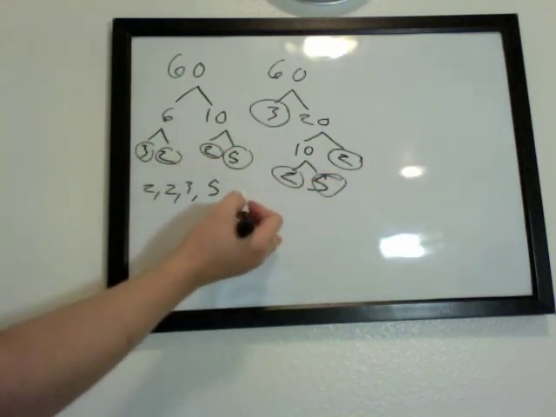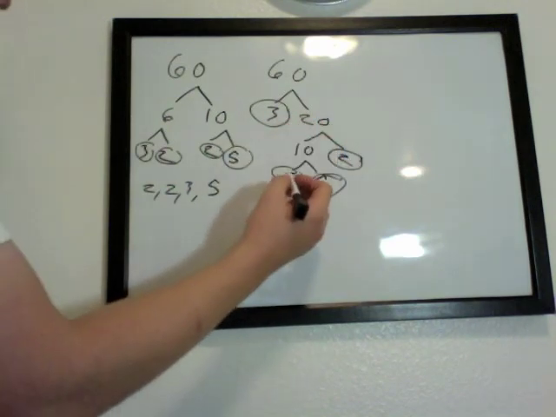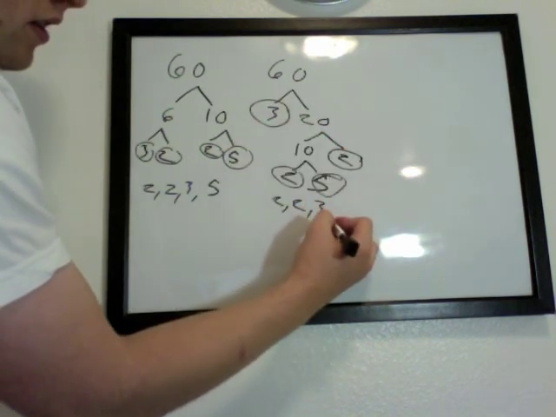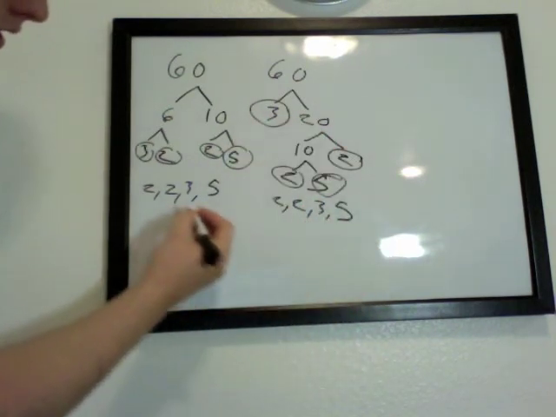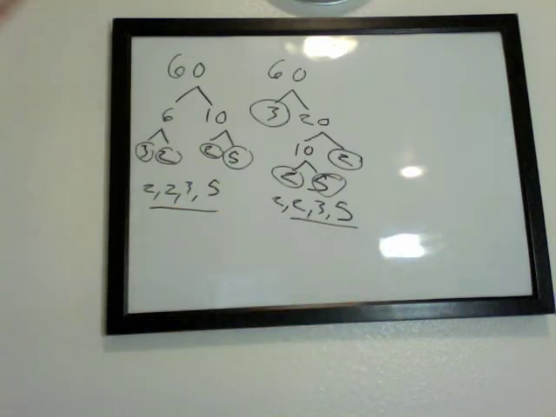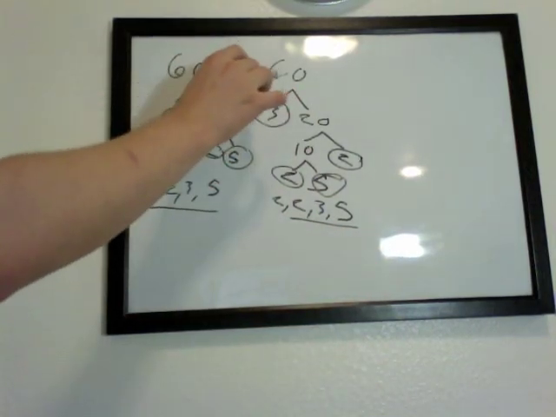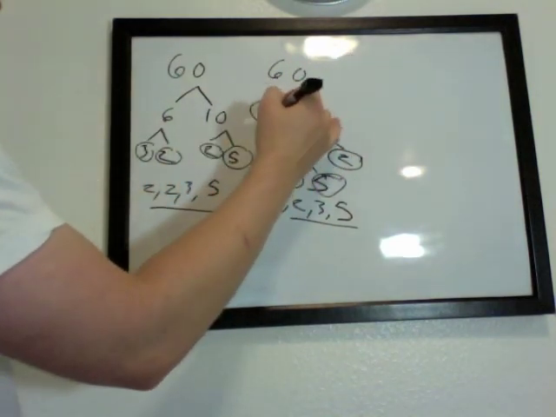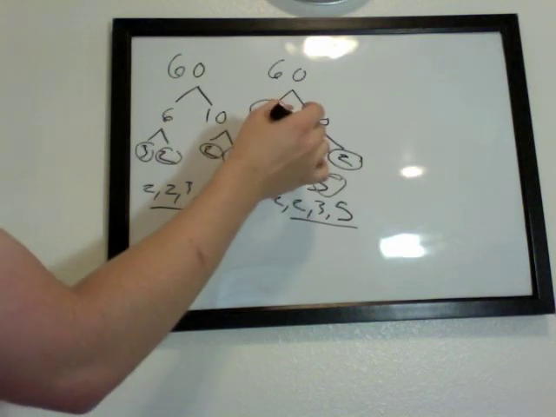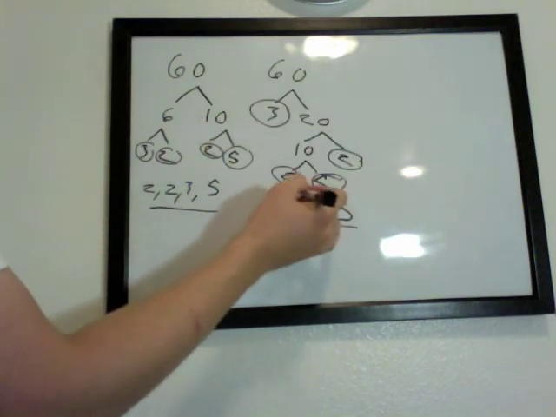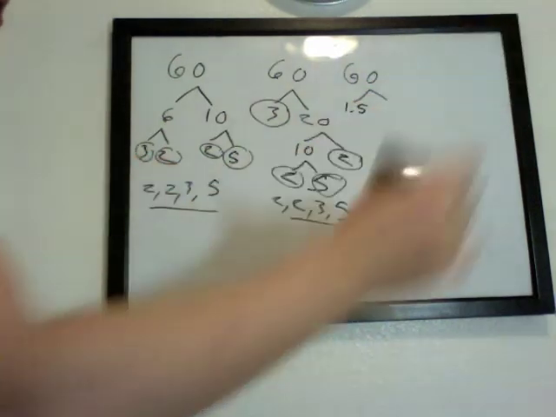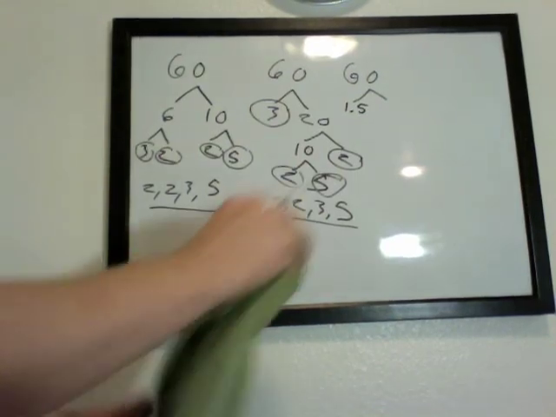You see that these prime numbers are the same as these prime numbers. You have a 2 here, a 2 here, and you also have a 3 here, and a 5. This is the exact same thing as this. So no matter which way you do, which number you break it into, as long as you get whole numbers, you get the same primes. We're not going to break this 60 into 1.5 or whatever that is. We don't want decimals.